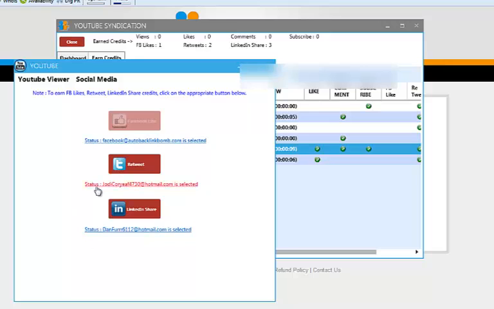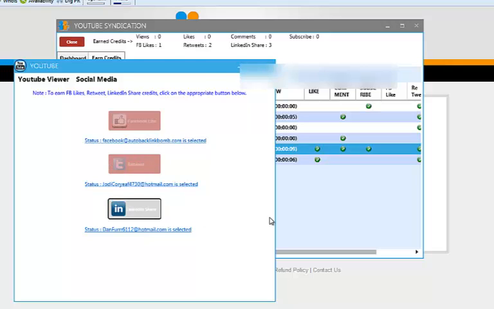I've already added my accounts. All you have to do is click on these here, and you can add your accounts to this, or you can pull them from the actual group if you added your accounts in the group. So I'm going to tweet this first. Okay, click on retweet. As you can see, I've got two credits at the moment. Once that's grayed out and I can't click it, that means it's done.